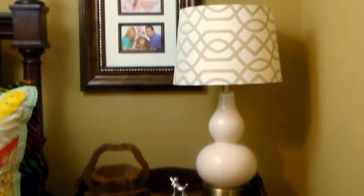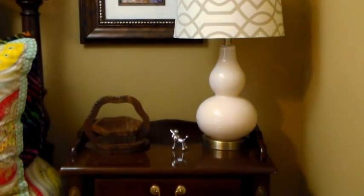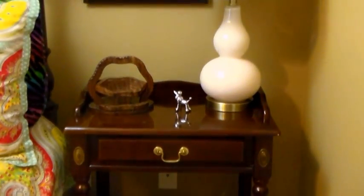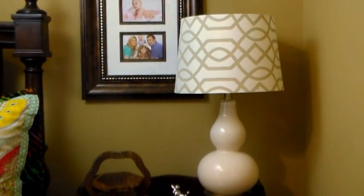The first thing that I wanted to do on this video was give you a full-length view of my side of the bed so you could see what's going on and how I organize my area of the bedroom. It's taken me a little while to get everything organized in the way I like it, but so far this setup is working perfectly for me.